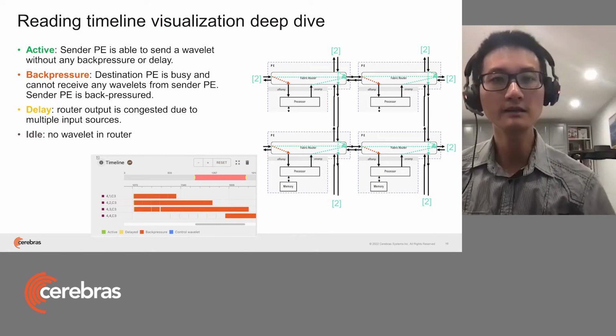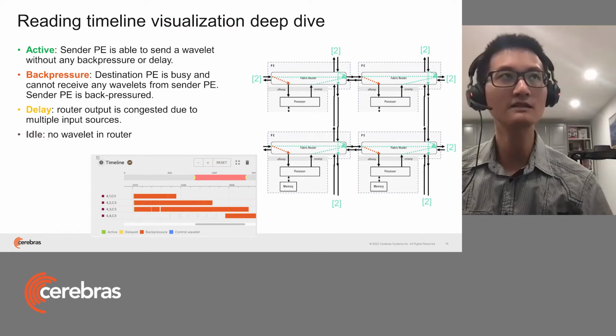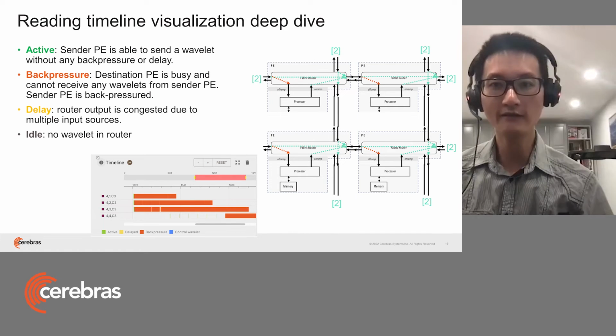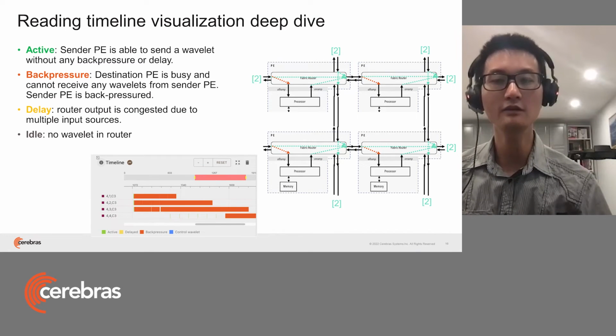Yeah, so Emin, that's a great question. So the mental model you should have is that only one wavelet can pass through the router at a time. That's the easiest mental model to build up. So if there are two arriving at the same time, which is what you mentioned, one coming from north to south, another one coming from west to east, and if they're on the same color, the router will pick one to go first and then delay the second one.